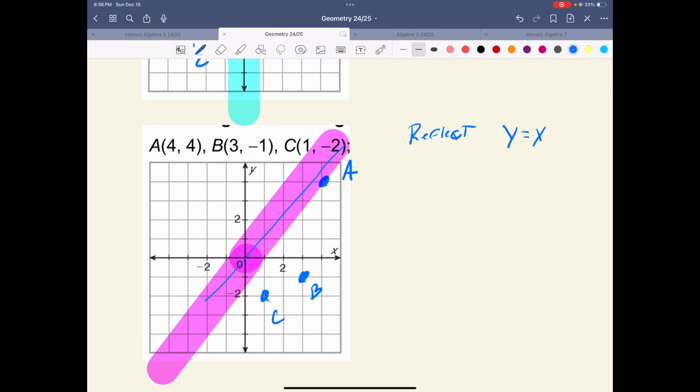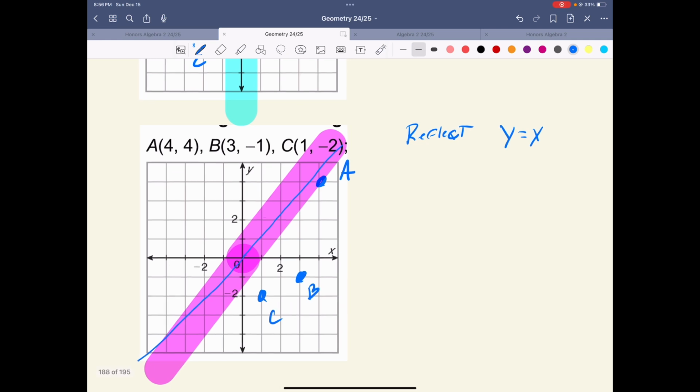It's kind of this blue line right here. And again, we can think about it as it's gone here, here, and here. And that's a little bit more difficult to do. So instead, I'm just going to go ahead and do a prime. And when we do these, all we do is switch the x and the y. So in this case, it still says 4, 4.